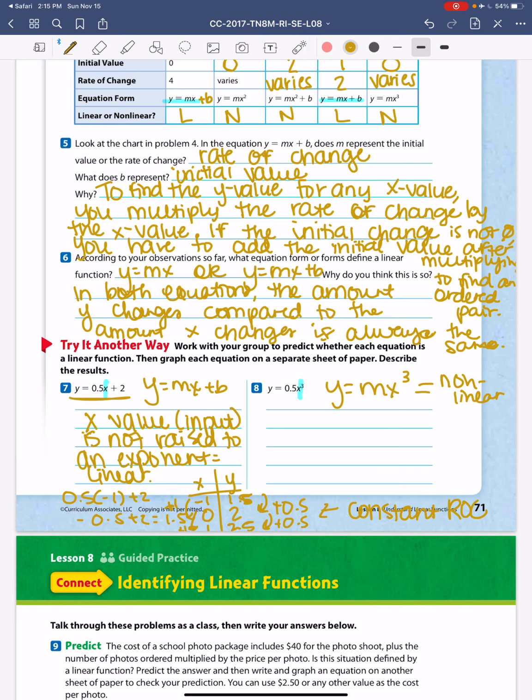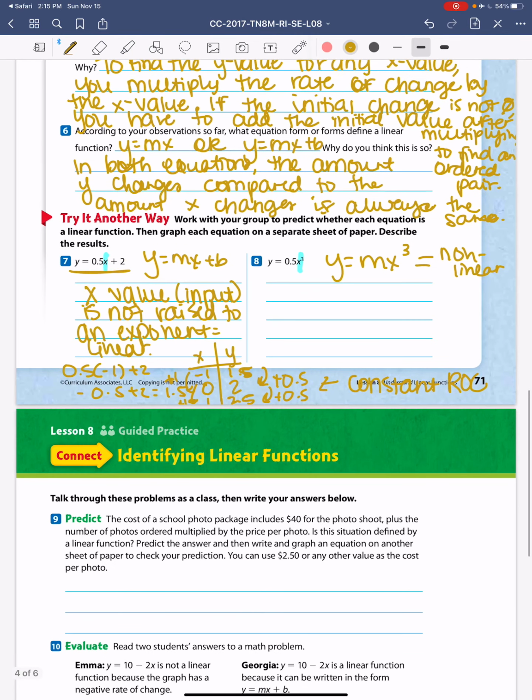Okay, and when I graph it, I should see it's going to be a straight line, which if I do that here, let's just do it here. If I have -1, comma 1.5, let's just have these go 1, 2, 3, -1, -2, -3. So -1, 1.5, and then I'd have 0, comma 2, and 1, comma 2.5, and when I connect them, I'd have a straight line. That's what they're talking about.